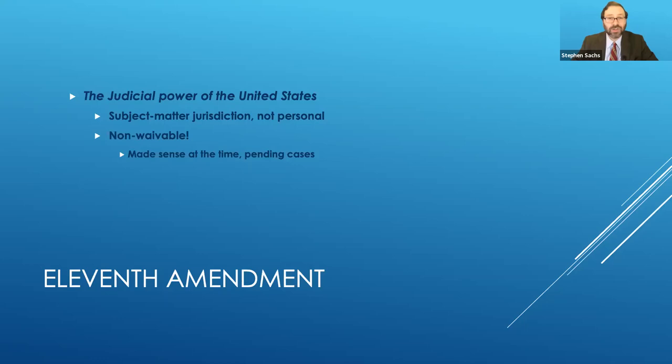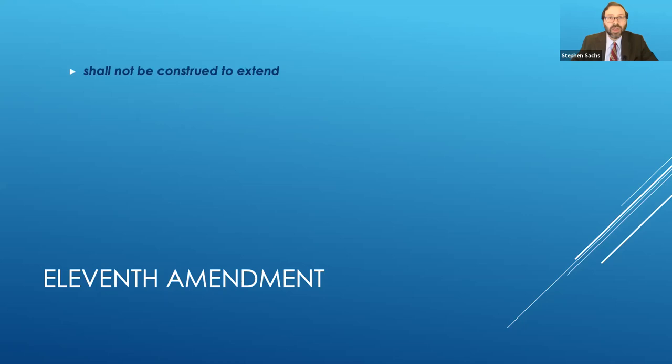And the framers of the 11th Amendment wanted to kick those cases out of court. In the 1880s, the Supreme Court messed this up because there was a complicated case in which a state had intervened as a plaintiff. And they said, oh yes, that's fine. The state can intervene as a plaintiff because this is just a personal privilege waivable at the state's pleasure. And from then on, the Supreme Court and everybody else started saying, the 11th Amendment is waivable. Even though the text of the 11th Amendment gives the states no ability to waive.